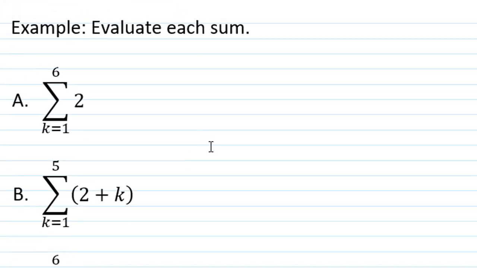So let's start with part A. We have the sum k equals 1 to 6 of 2. Without actually referencing a rule, if you keep in mind what this actually means, it's telling us to add up 2s. The first 2 would be when k is equal to 1, and the second term of 2 would be when k is equal to 2, and so on. And we're going to do this 6 times.